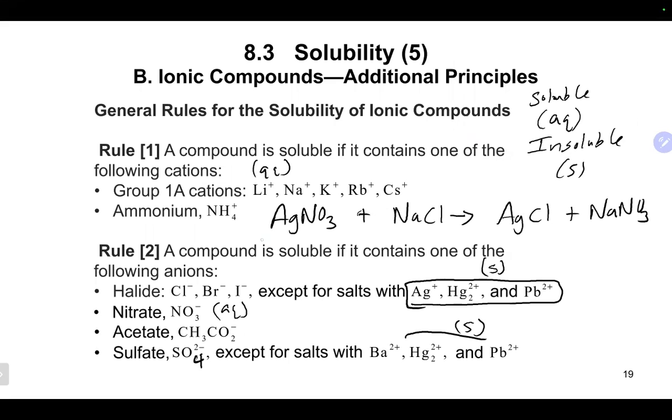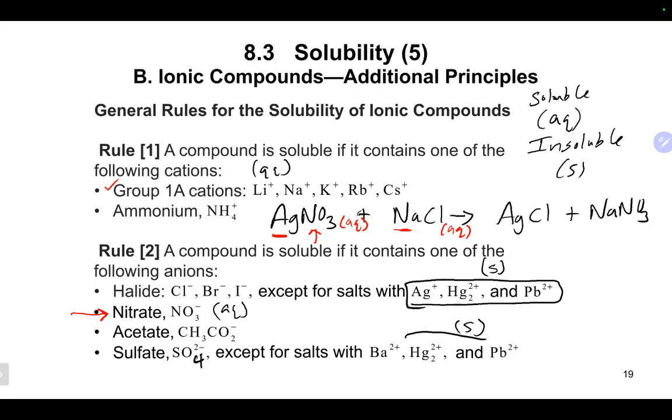We could use our solubility rules here to help us along. So first off, although we may not see silver, I do see nitrate. And when I come down here to nitrate, it is soluble in everything. So there are no exceptions. As soon as I see that, I know that this guy should get the aqueous symbol, and it's basically going to be a solution. I see sodium, which is rule number 1 up here. That is group 1. And that really is as far as I need to go to determine that this guy also should be soluble and get the aqueous symbol.